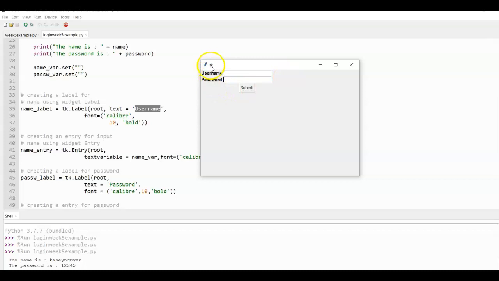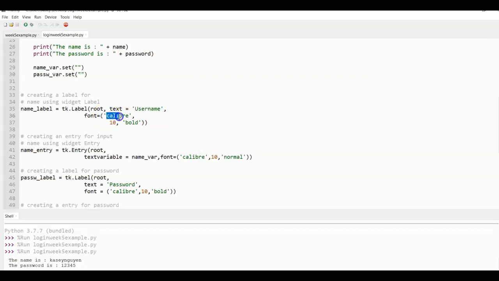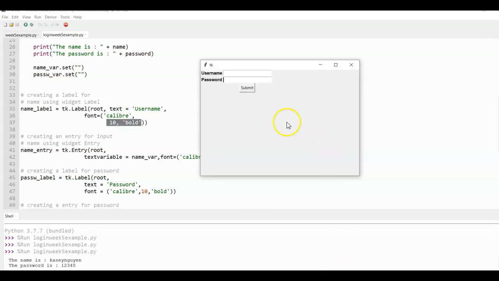So if we wanted to call this registration, we can create a window that's going to be registration, but these are going to be the label that's going to be next to the text box that the user enters. So the name label is going to be a Tk label, and that's going to be username. And then you can have it as a certain type of font, the type, the size, etc. So this is going to be the property of the font as the font's defined here.